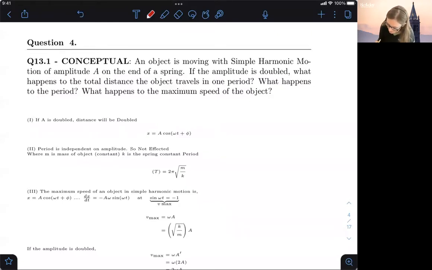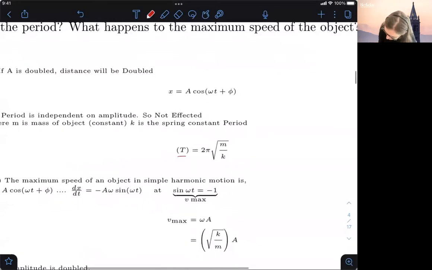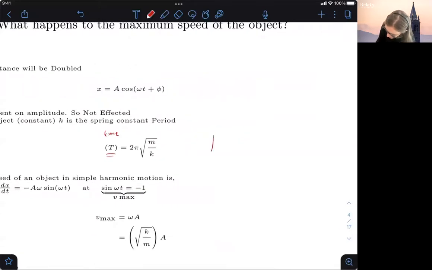of the object. So period, like we talked about before, is a measure of time. It's the time to complete a single cycle, right? So if I have, for example, a sine function, and I start at t equals 0, and I want to go to t equals this period time, that's how long it takes me to complete one full oscillation, essentially. Okay, and this would be my graph x of t.